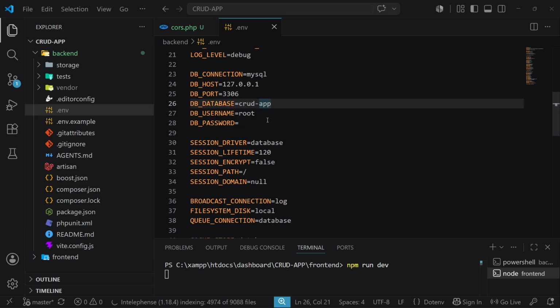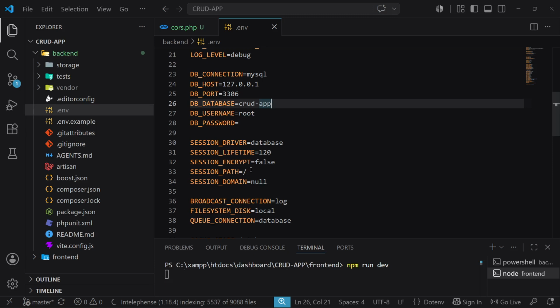Now, we are going to go to phpMyAdmin and create this database manually from there and name it exactly as it is here. So how are we going to access phpMyAdmin?